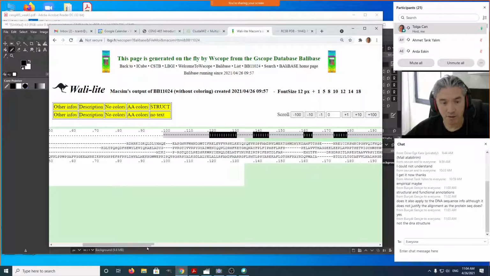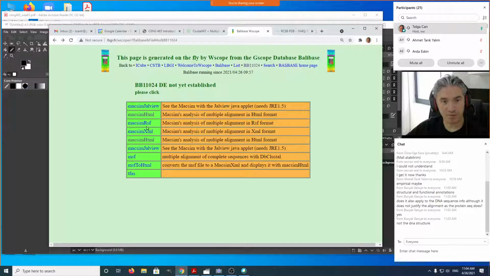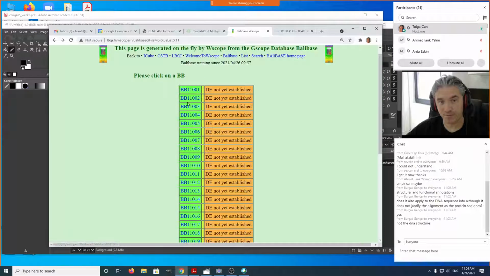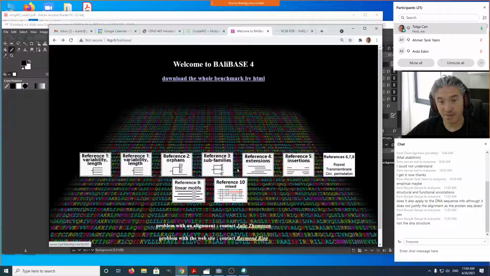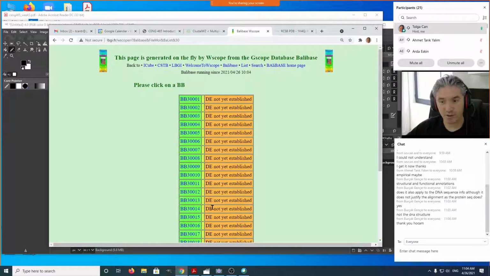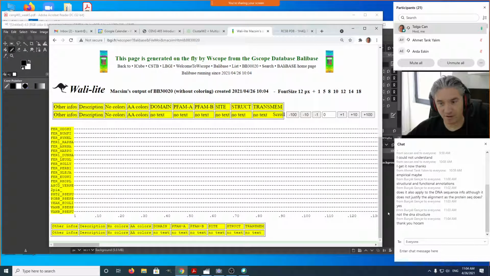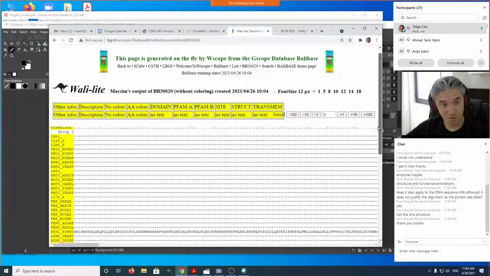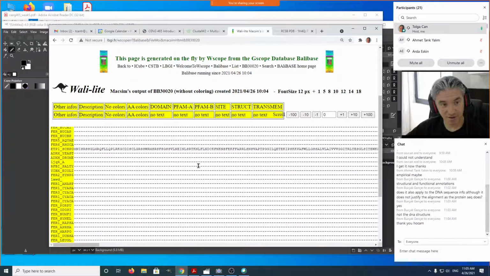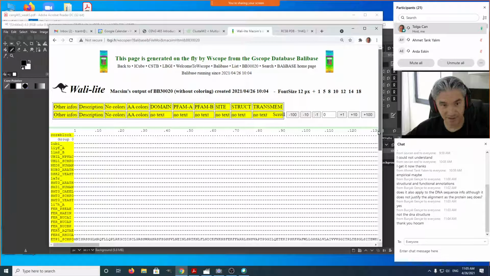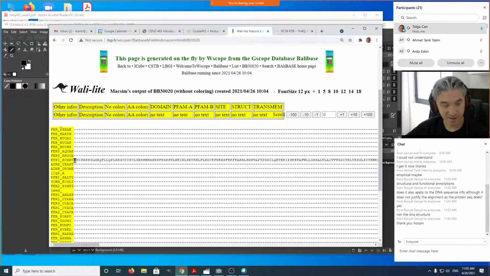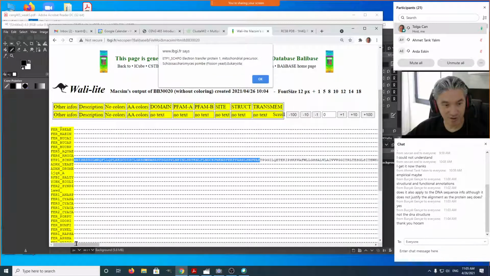It is possible. But this Bali-based benchmark is probably hand curated, all these groups of sequences, subfamilies. If we have, for example, a number of sequences that we try to align, but there are subgroups of sequences that are similar to each other in this. If we click on this one, and look at this one. Look at this. It contains a lot of sequences, not four this time, more than 20 sequences, and one of them is really long. I mean, look at these gaps. We still have all gaps except this one sequence. There's one sequence with no gaps there.